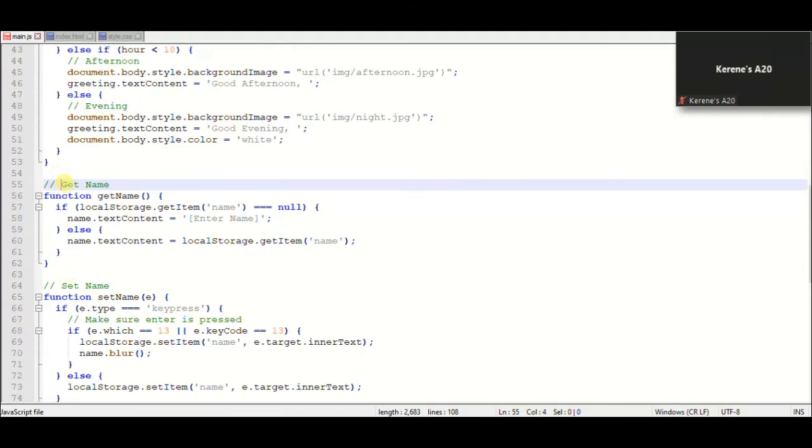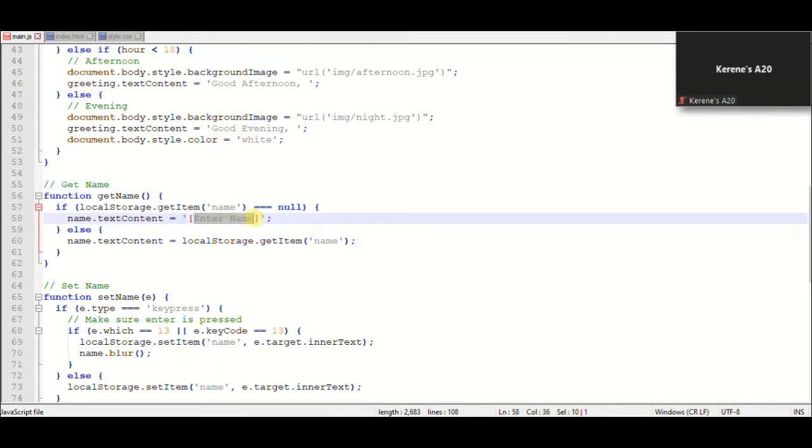Moving on to the name section of it. We're saying our function here is called getName, and we're saying if localStorage.getItem name is equal to null, name.textContent is equal to enter your name. So it's simply stating that we are allowing you to enter your name, like you see on the screen where I initially entered my name.